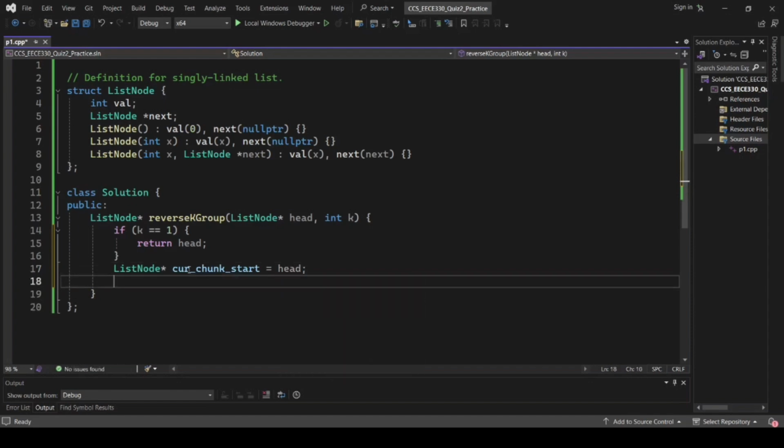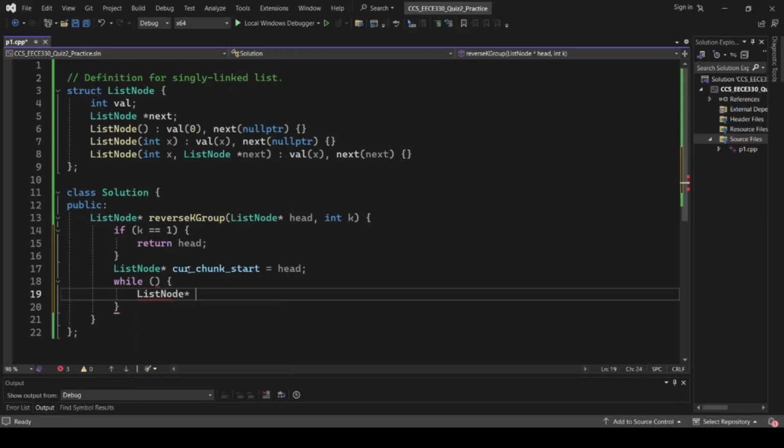So the first chunk starts at head, and we're going to have a loop. So we'll take care of the condition later, but we're going to have some sort of loop that keeps going as long as we have chunks to take care of. So as long as there's a chunk that we should reverse, or any chunk for that matter, this loop is also going to take care of this last chunk that may be of size less than k. So as long as we have nodes to take care of, just keep this loop running.